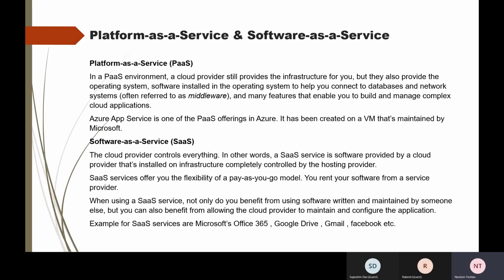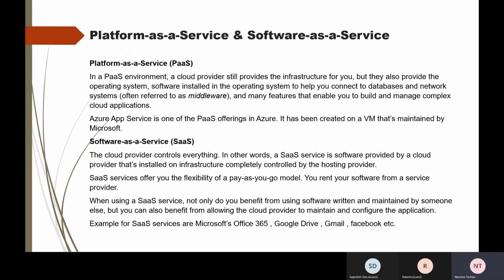In software as a service, the cloud providers control everything. In other words, software as a service is software provided by the cloud providers, installed on infrastructure completely controlled by the cloud providers. Software as a service offers you the flexibility of pay-as-you-go models. You rent your software from the service providers.